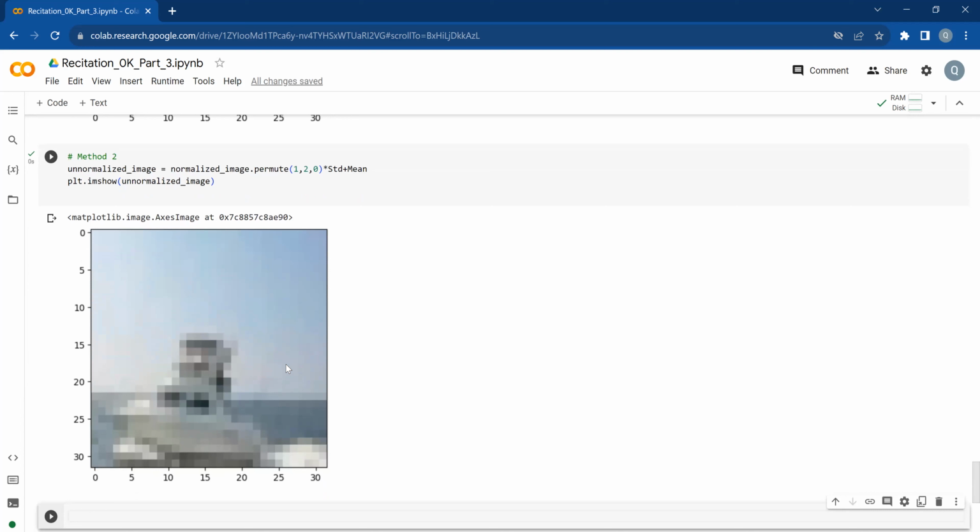To recap, we've covered the initial steps of preparing image data for deep learning. We began by loading and visualizing the CIFAR-10 images, followed by the implementation of data augmentation techniques to enhance our dataset's diversity. Additionally, we explored normalization, which standardizes the pixel values, contributing to smoother and more effective training.